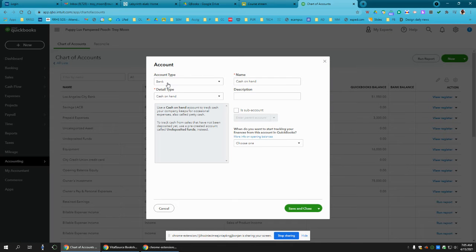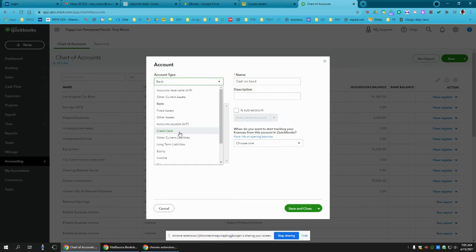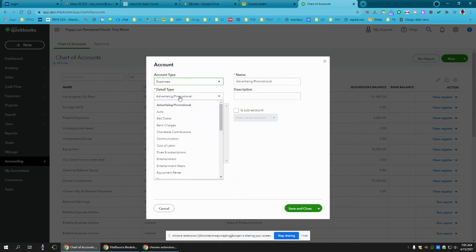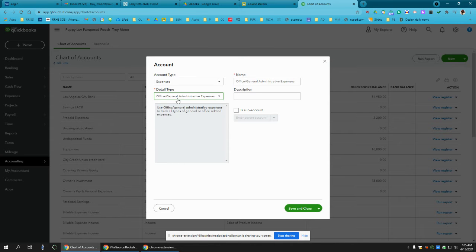You're going to make it an office administrator expense, other expense, or let's see, office general administrative expenses.